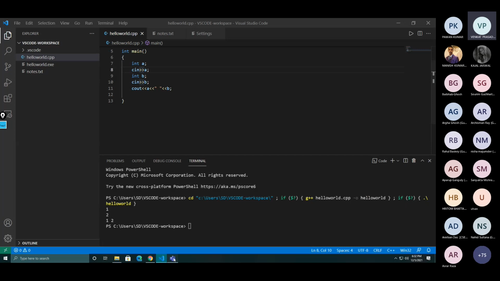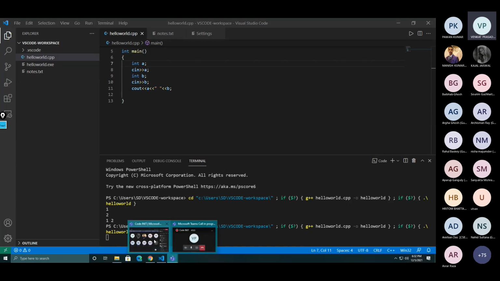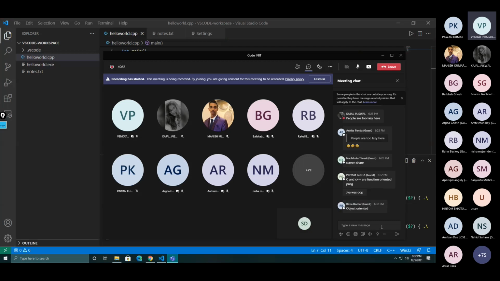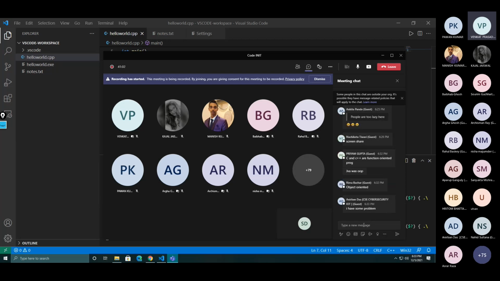Okay, now we'd run this code, and you guys will enter something else, not 1 and 2, and print the output there. After you're done, say yes in the chat. Yeah, C++ is object oriented. We have classes, objects, everything. You can open your mic, I guess that would be better. Typing actually takes a lot of time. Done. Nice.